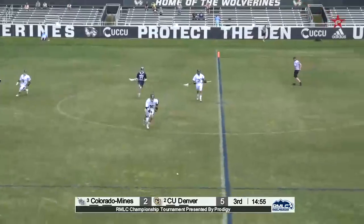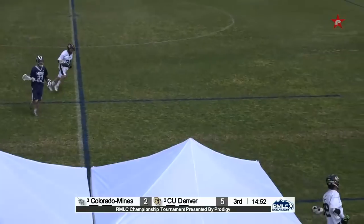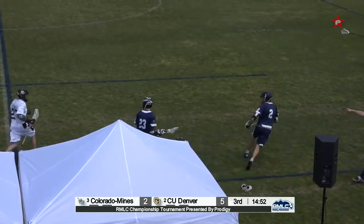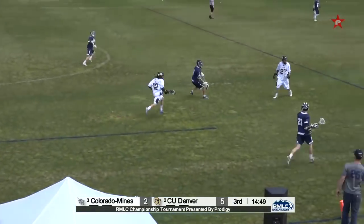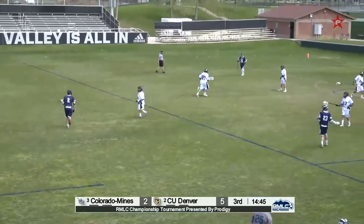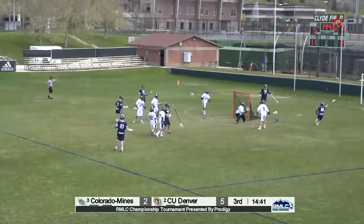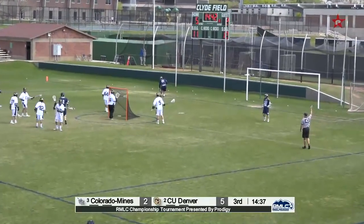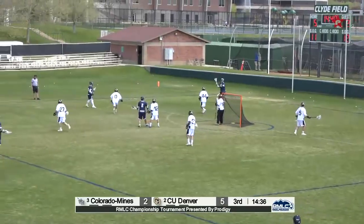Faceoff goes to Bo Exton and he's going to throw it away. That was a mental error by Exton. He just didn't quite have his man ready for it on the near side. D'Esposito will start with possession for the Ore Diggers. And we were talking about saves: CU Denver goaltender Rosberg has been on fire. I think that's 9 tally marks down there for Rosberg in the first half.